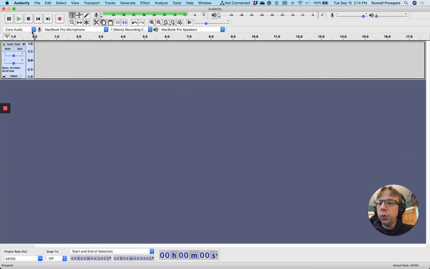So, I'm going to put the cursor right here. You can barely see this line. I'm going to put that right at the beginning. You can use this to go to the beginning. You can move it around if you wanted to start recording somewhere else as well. I'm going to go to the beginning. And I'm going to record by pressing this. As soon as I press this, it's going to start to go along here and record what I say. So here we go. This is a test recording on Audacity.